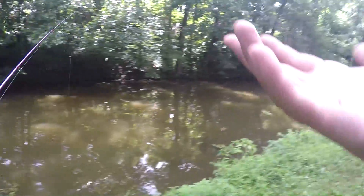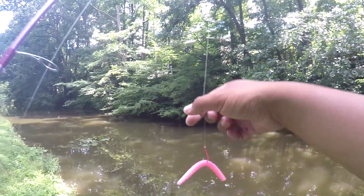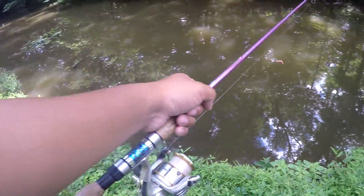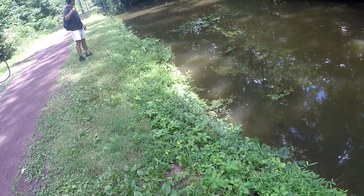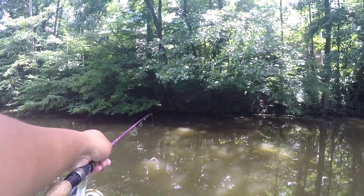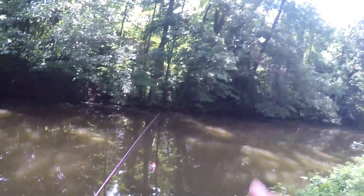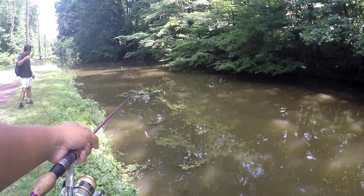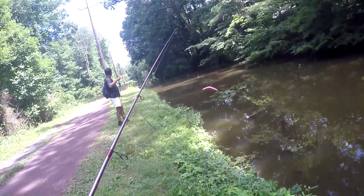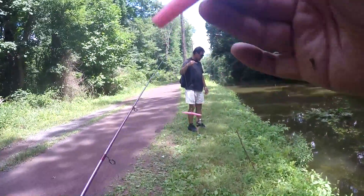The technique we'll be using now is a little different than the one I explained before, because the current here is almost non-existent. When the current is almost non-existent and you're using a wacky rig senko, there are three places you want to cast. The first place is right in front of us — bass may be in the shallows hiding under cover around this area. The second place is the other side: cast all the way across and let it sink slowly, and your chances of catching bass increase drastically. And finally, the third spot is pieces of cover in the structure — lily pads, stumps, wood in the middle of the creek. Cast right next to it and maybe you'll catch a fish. We've been successful so far. We're going to keep using Gary Yamamoto wacky rig senkos and see what else we can catch.